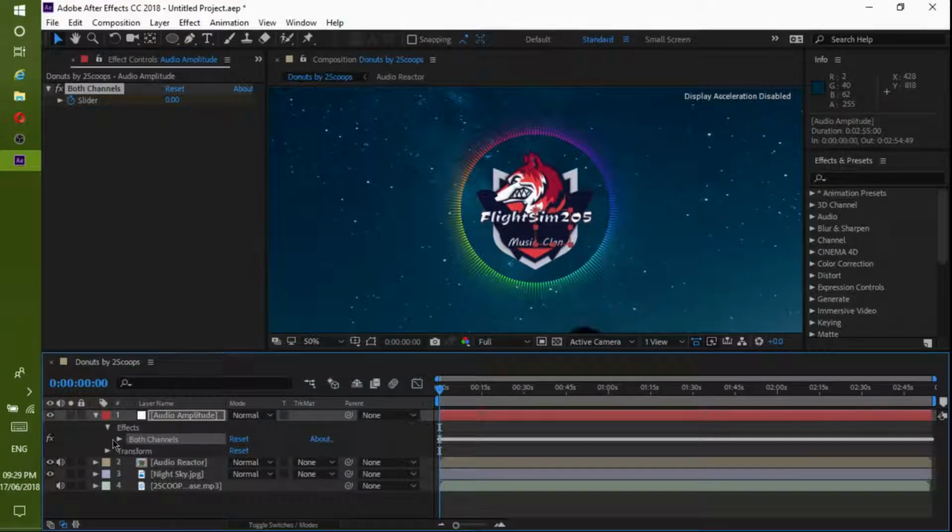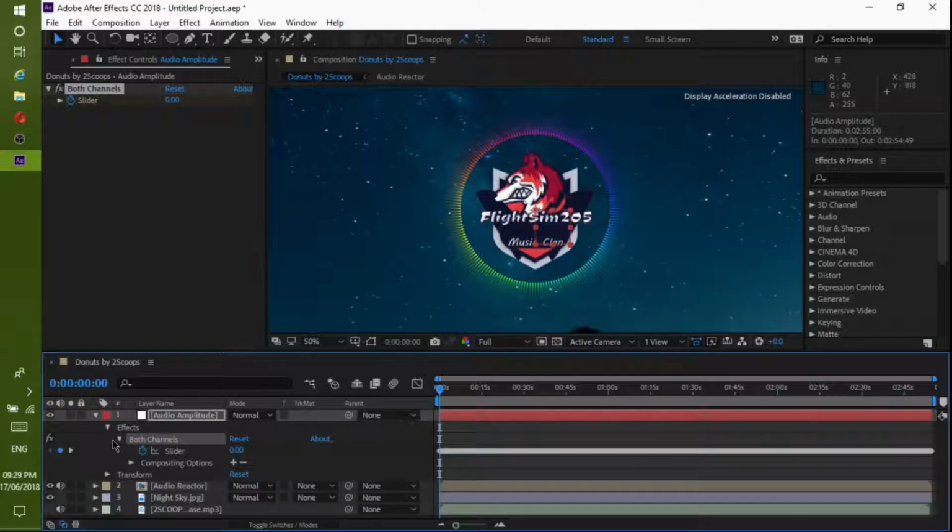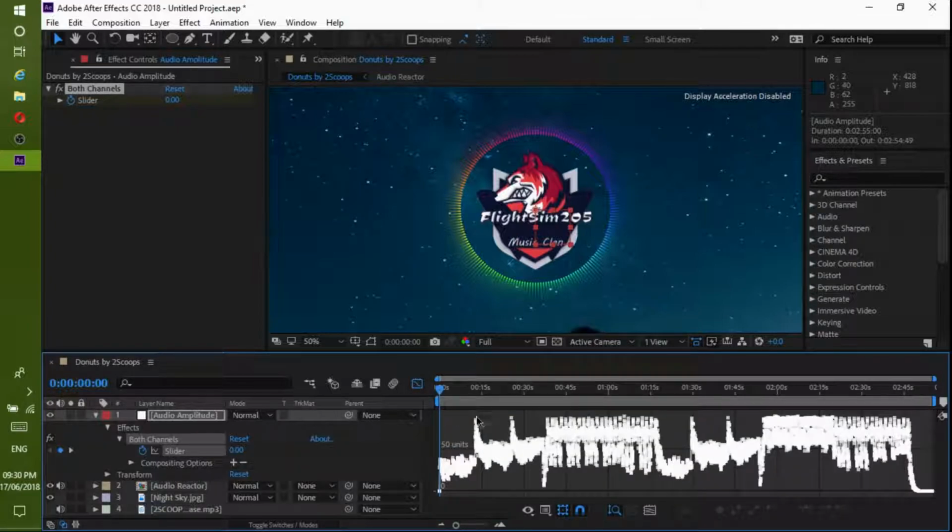Now, if I press this drop-down arrow, you can see that I have a keyframe for every second of the beat. But if I press the slider layer and then press on the graph editor, you can see the drops in the song itself. You can also see that the keyframes are measured in units.